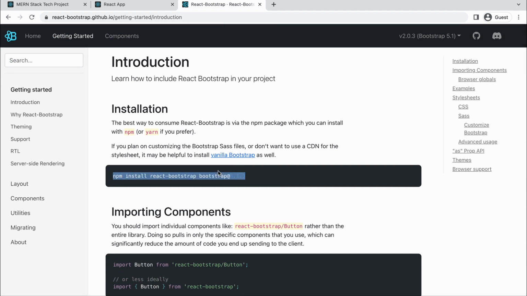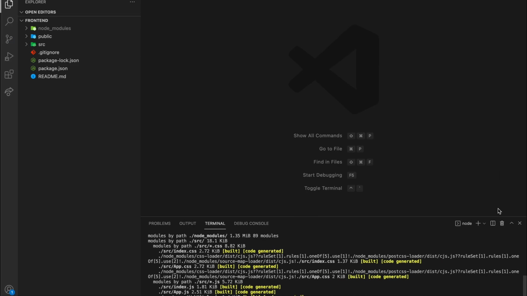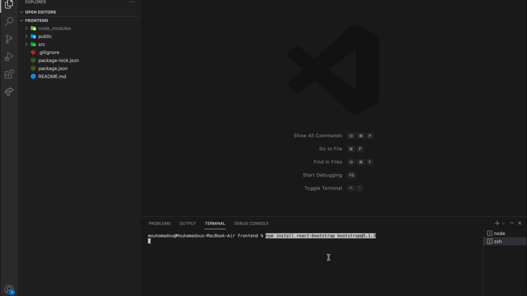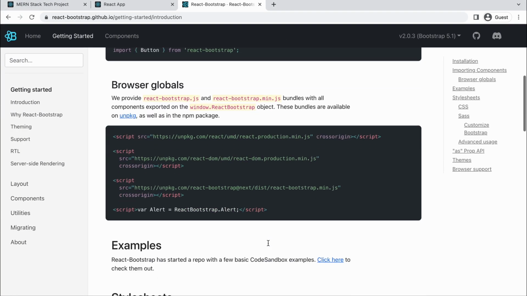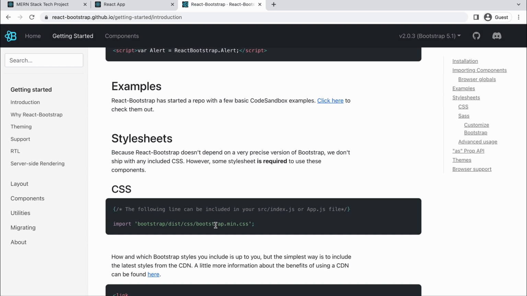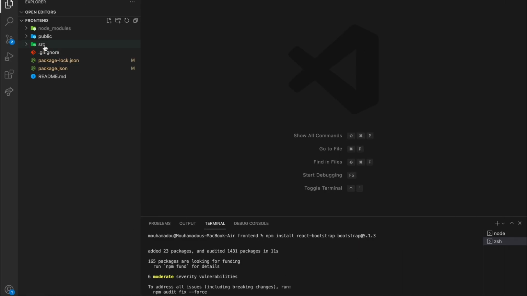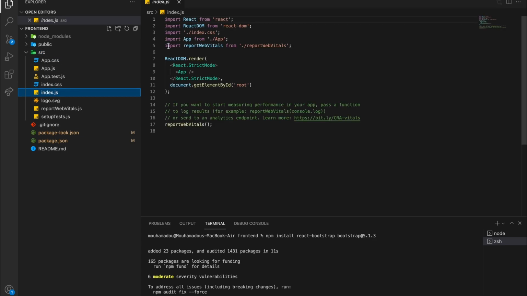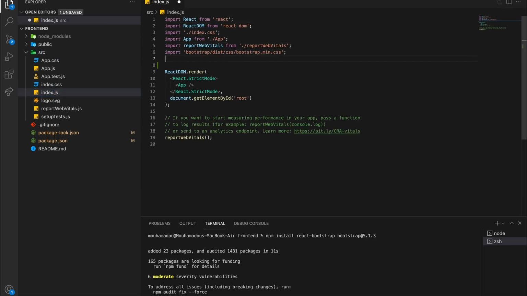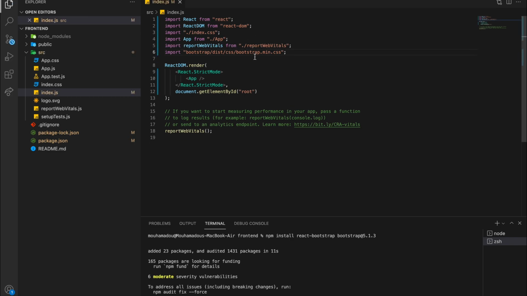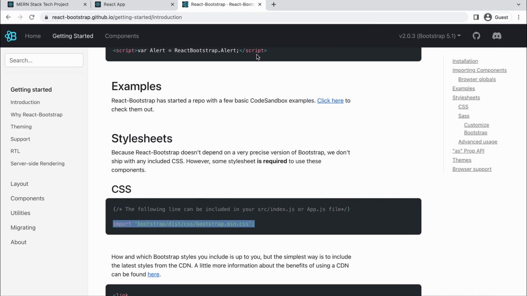I'll just grab this and install it here. I need as well this Bootstrap min, so I'll go to my index.js and paste it here. This is for the CSS.